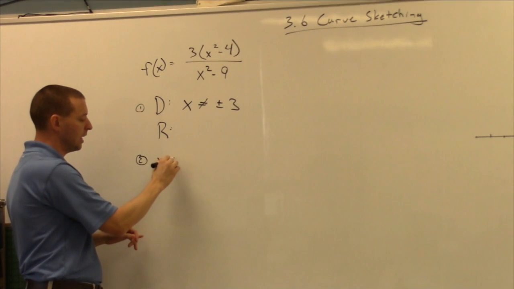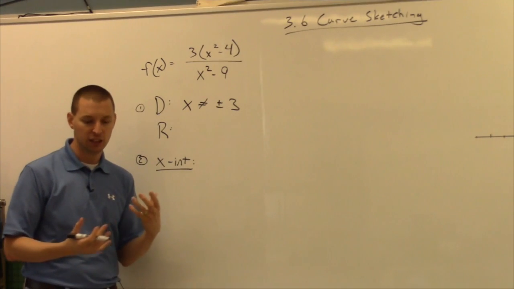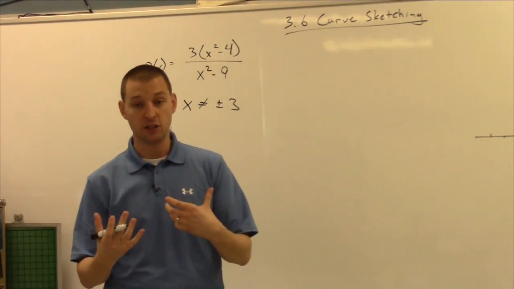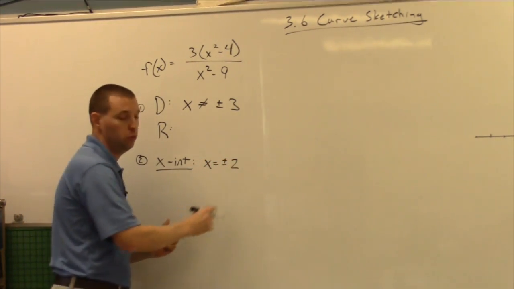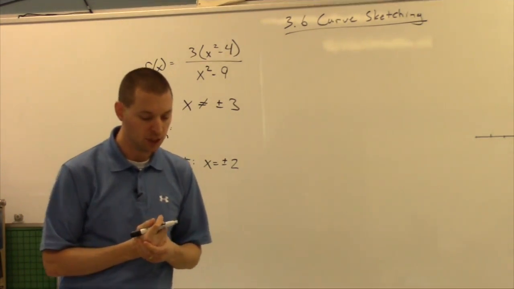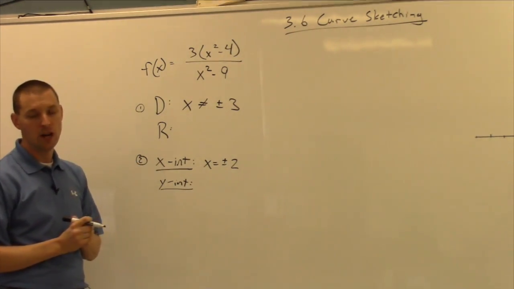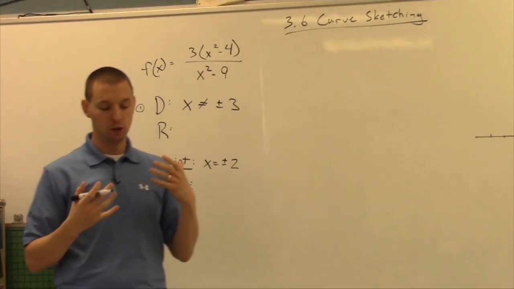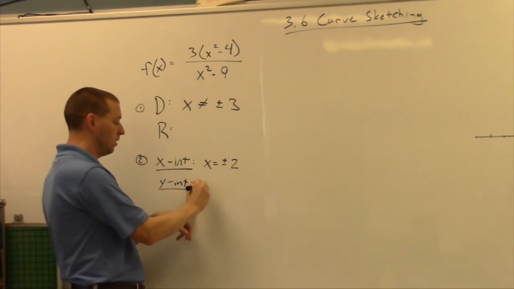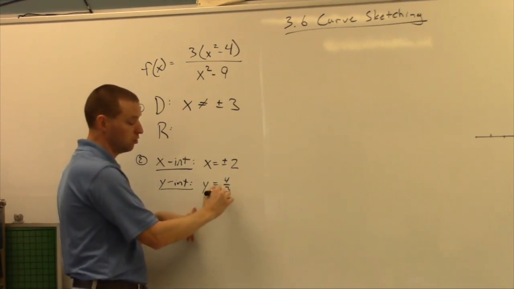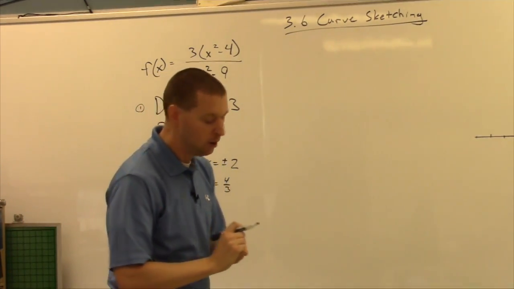The second thing, let's take a look at the x-intercepts and figure out if this graph has any. To find x-intercepts, we set my function equal to 0 and solve it. That's basically when the top's equal to 0. So you get x equals plus or minus 2 for the x-intercepts. And the y-intercept, we plug in 0 into my equation. That's where maybe multiplying it out might be a little bit easier because we end up with the fraction negative 12 over negative 9. So my y-intercept is going to be at 4/3 when I simplify that fraction. That's going to be a helpful piece of information to know.